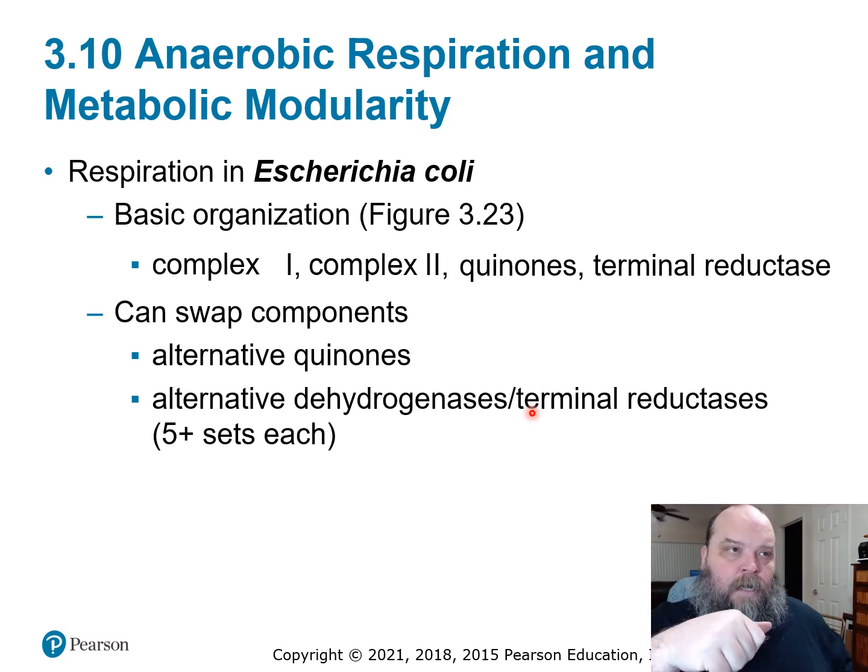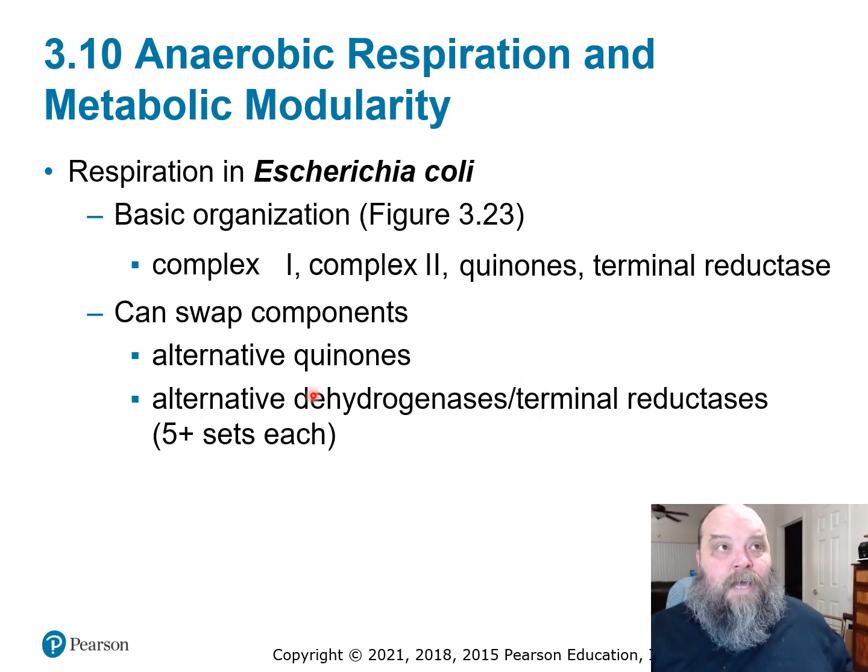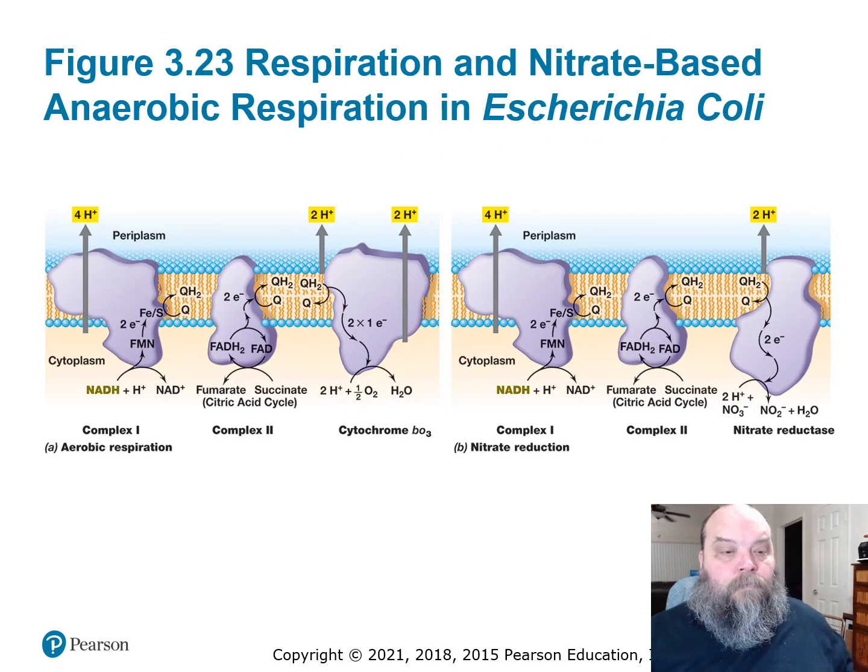High oxygen, low oxygen, no oxygen. What's the carbon source? The predominant carbon source. Are we going to be able to go through lots and lots of glycolysis? Or are we going to have to switch over to fermentation and then use that to drive the electron transport chain? Under aerobic respiration, look, you have complexes, and it's not the 4 complexes like we've seen before. It's an abridged set.